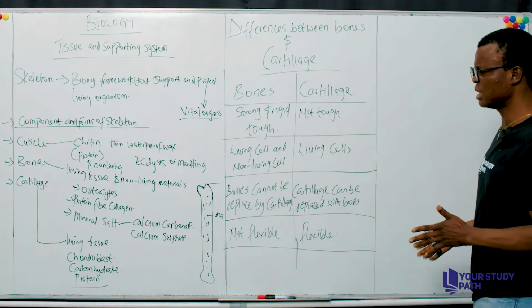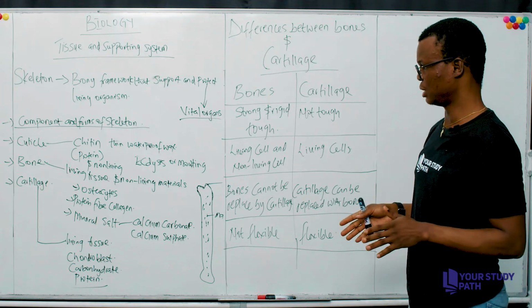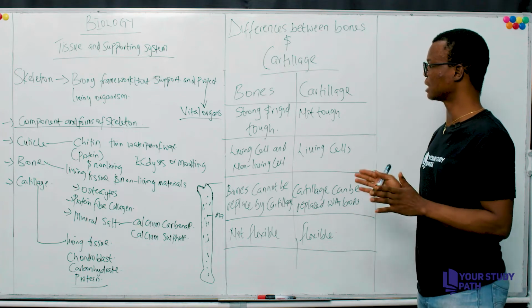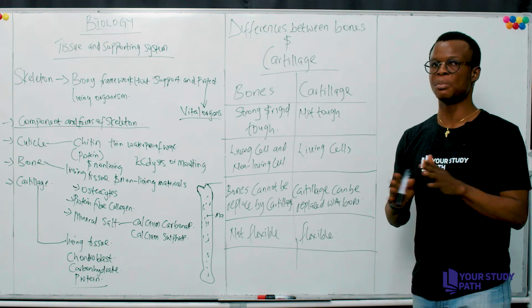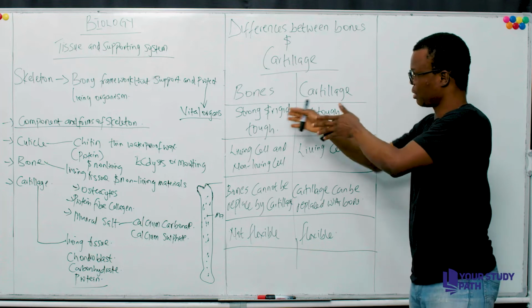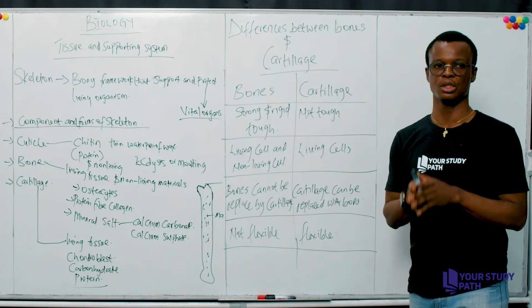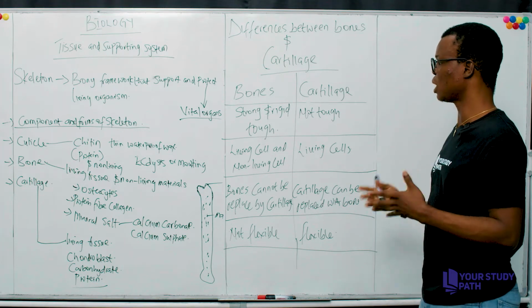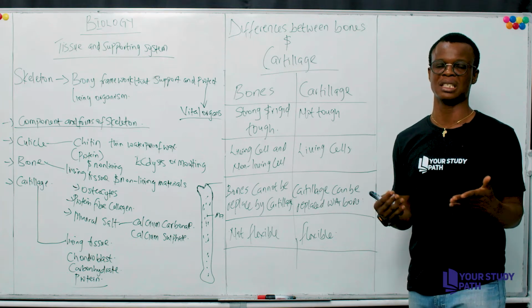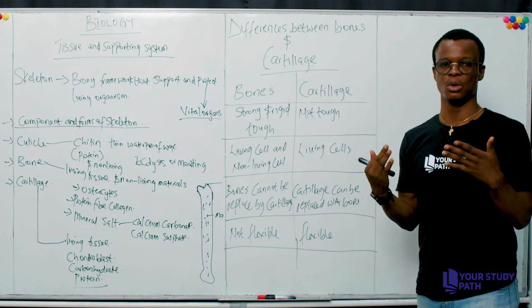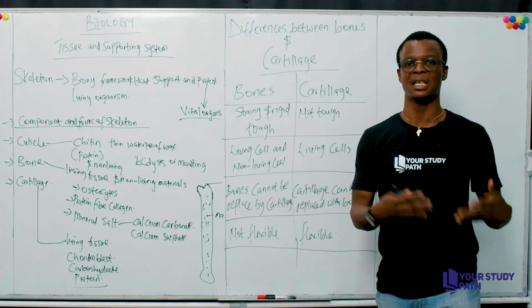So these are literally the major differences between bones and cartilage. Bone is very strong, it's very rigid, and it's very tough. You can break it. Whereas cartilage is not tough, it's not rigid, and of course, it's not as strong as bone. It serves as a shock absorber. That's literally what it does. It has a high tensile strength that prevents two bones from touching each other. Because if two bones start touching each other, then there's a problem.